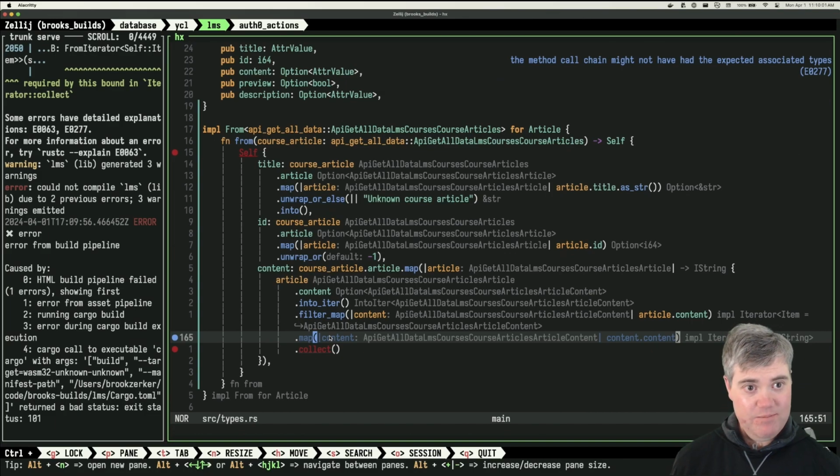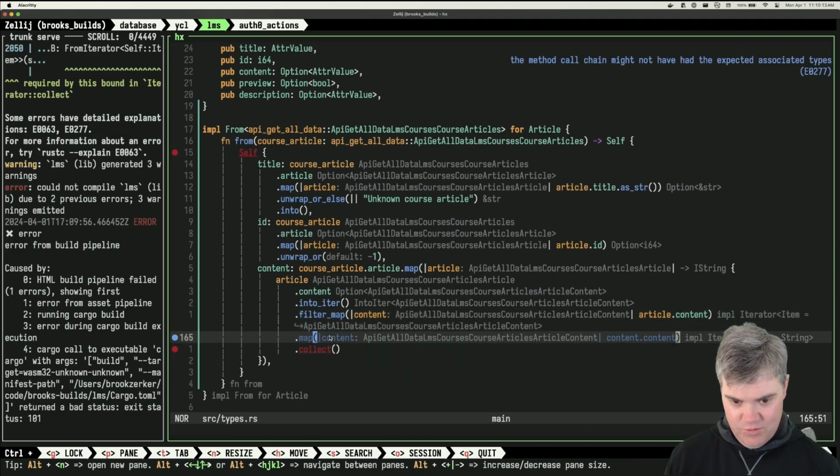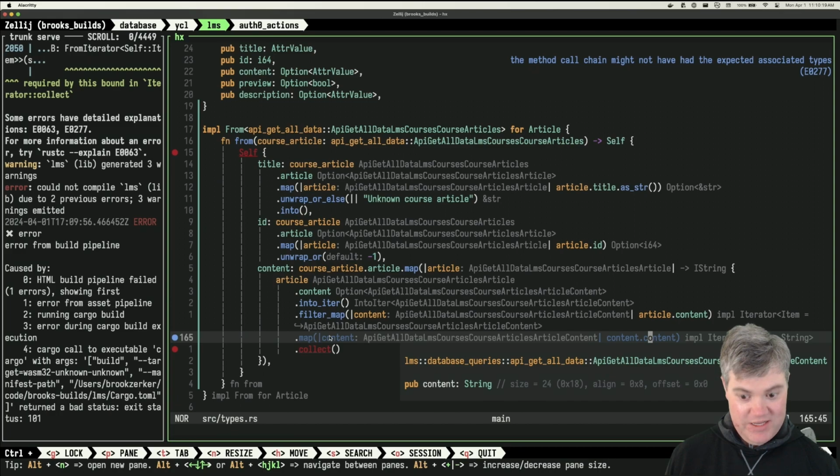The method call chain might not have the expected associated types. Wait, what? Okay, so what? You are an option. API, get all data, LMS courses, articles, article content, which I'm getting here. I'm getting that content and I'm returning the content out of this, which should be a string.